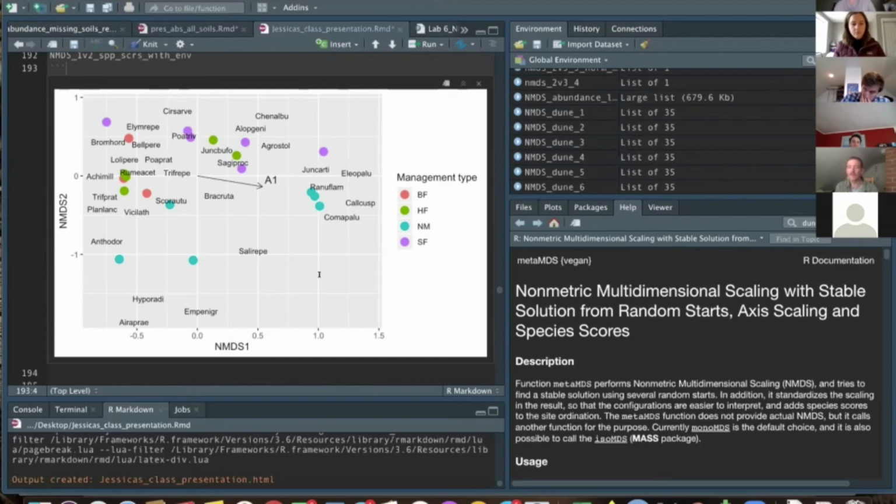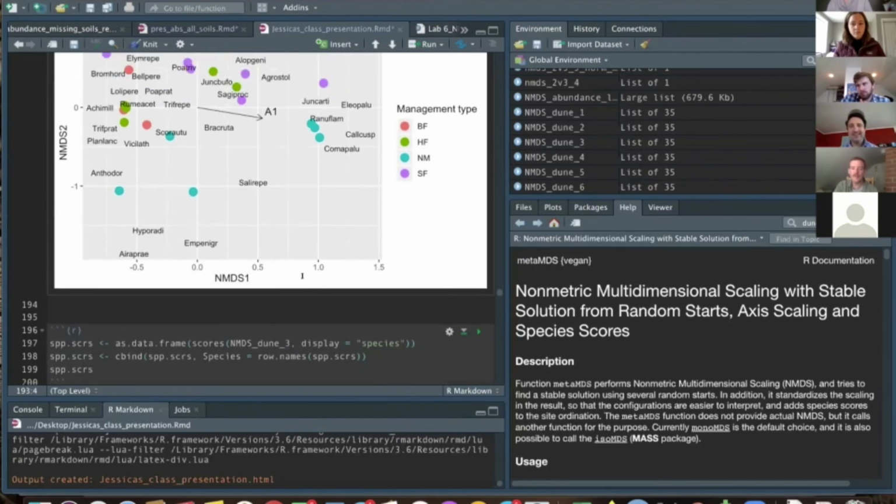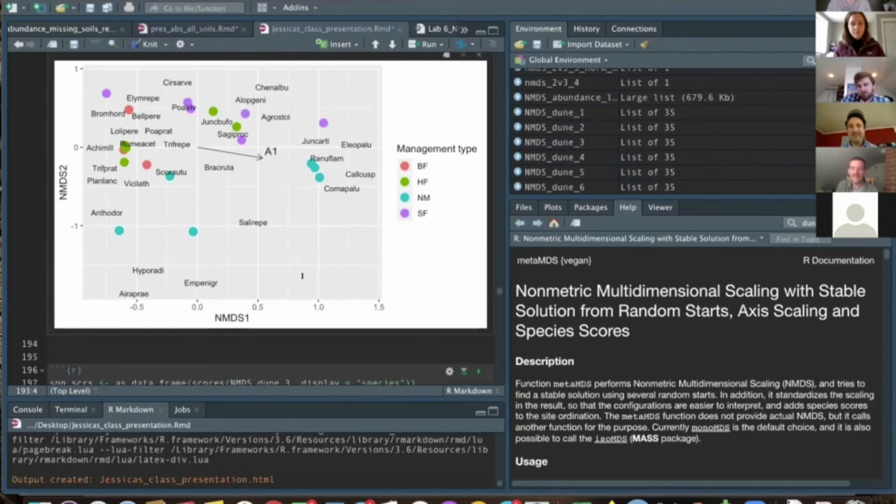Yeah. Totally. David, do you have anything to add to that? I mean, what Nate said is accurate about skew and kurtosis and removing rare species. I'm not familiar with microbial stuff, so I can try to think about that a little bit. Maybe if I come up with anything, I'll let you know.